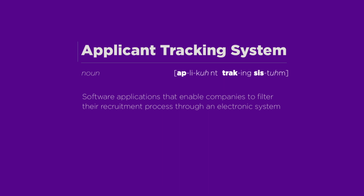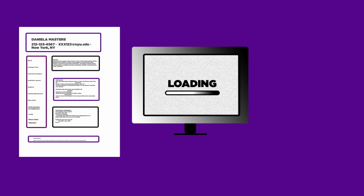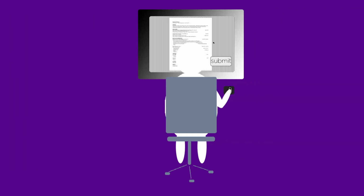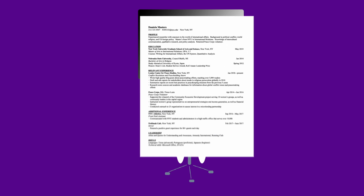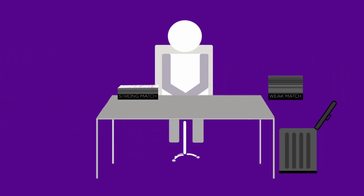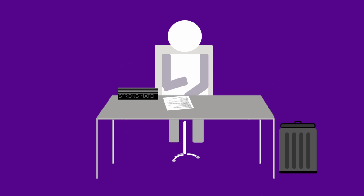Keep in mind that some applicant tracking systems are outdated and unable to read text boxes or pre-made templates. Using a complicated format can make it impossible for the system to accurately import vital skills. Often, a resume will only be reviewed by a hiring committee once it has passed through the ATS and been identified as a strong match. Resumes identified as weaker matches will often not be read at all, while stronger matches will then go to someone in HR. These HR professionals may still do only a quick read-through though.